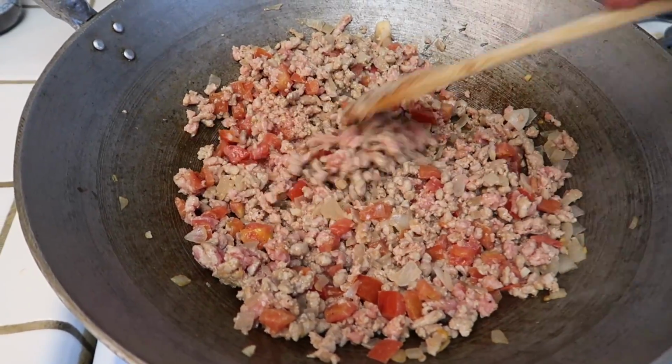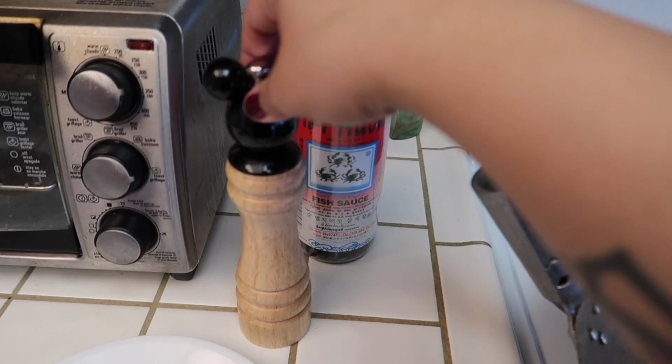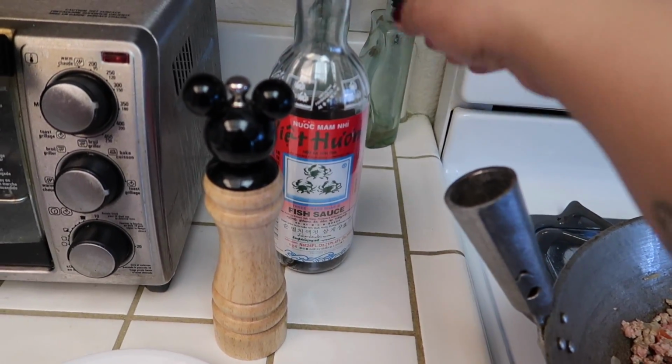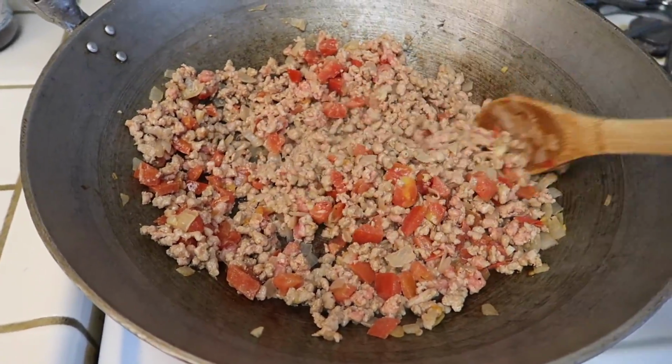Okay, so I'm just waiting for the meat to cook. It's almost ready. I just seasoned with black pepper, freshly ground black pepper. I didn't add any salt because I'm gonna add fish sauce, and fish sauce is very salty, so you don't need to put any salt.